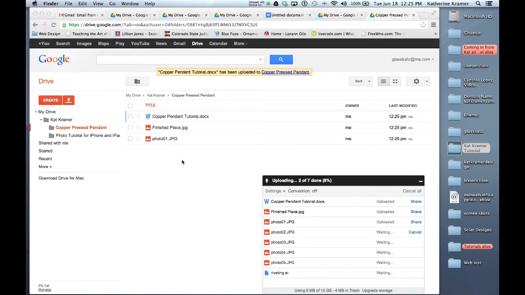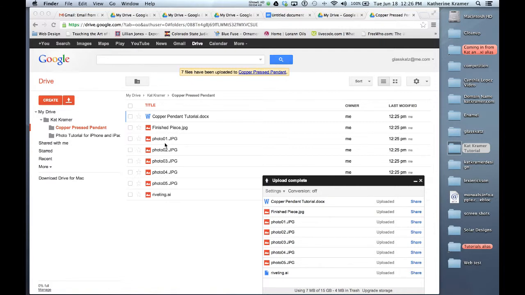You'll also notice, this is very important, but you want to name your photos in order. So for example, photo 01, photo 02. It's important to include the 01 because if you're looking at a folder, it's going to sort them in order, and it does not see 1 as being the same as 01. So go ahead and name those with a 01.